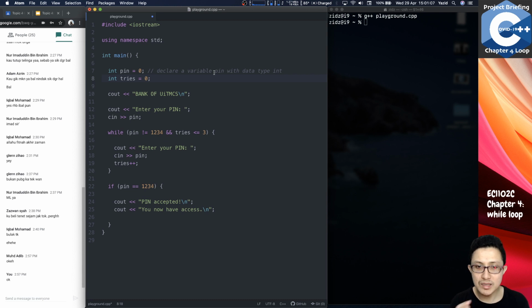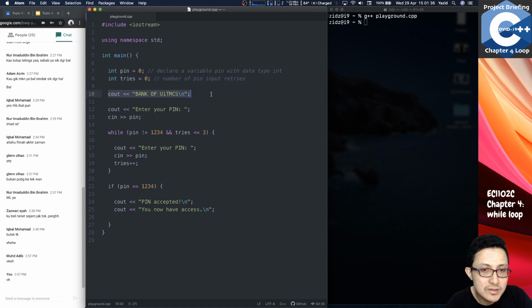So we can only give them 3 times of retrials. Oh no, 4 times of retrials. I will explain that further. So this is the number of pin input retries.